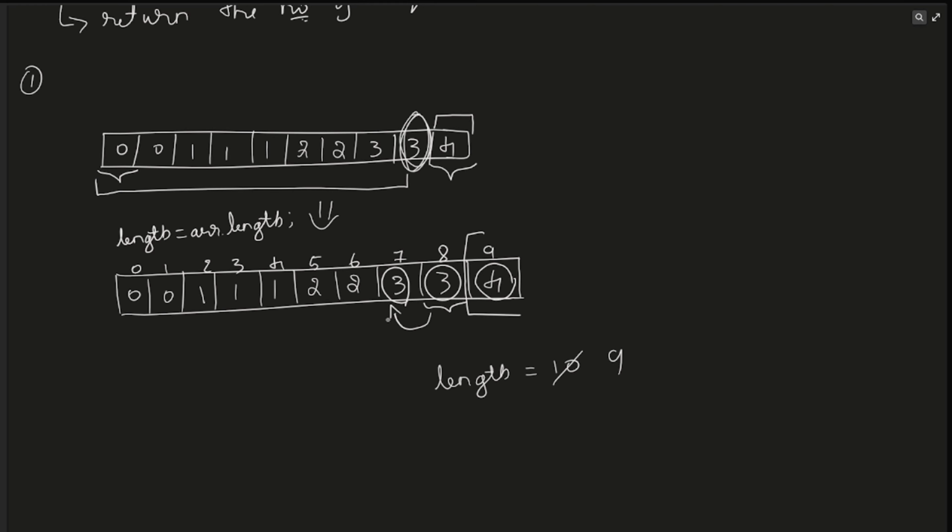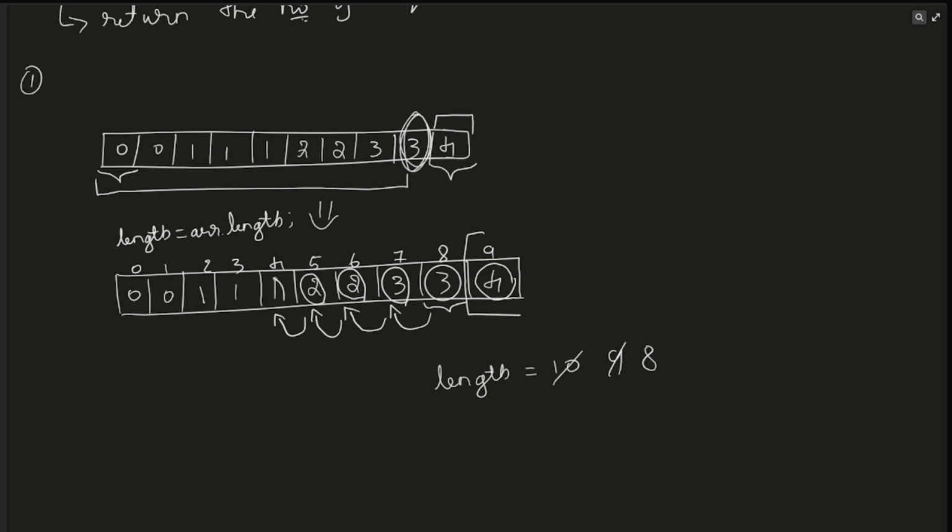After decrementing, the flow goes to the 6th index. Check the same if condition, whether the current element is equal to the next element. In this case, it is not equal, they are different. We won't do anything in this case. Now the flow goes to the 5th index. Again, the same if condition is checked, whether the current element is equal to the next element. In this case, they are equal. What we will do is, we will decrement the length variable by 1. 9 becomes 8. Now the flow goes to the 4th index.